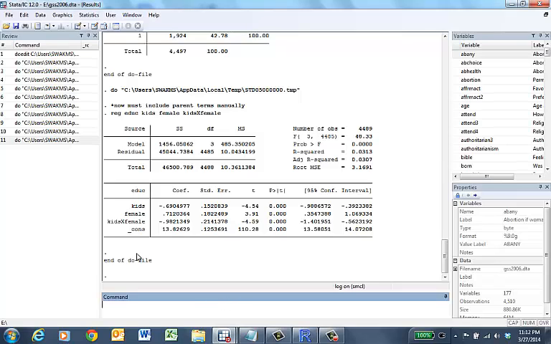So in terms of interpretation, we have 4 basic categories. We have childless males, we have males who have had at least 1 child, we have females who have never had children, and we have females who have had at least 1 child. So this constant represents childless males, so when everything else is 0. So childless males have on average about 13.83 years of schooling.